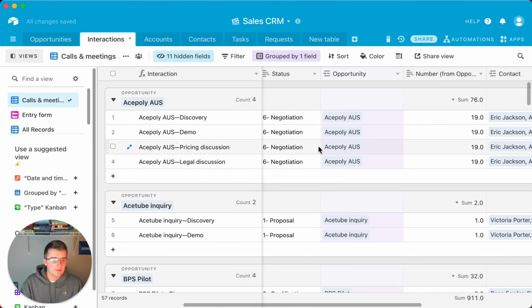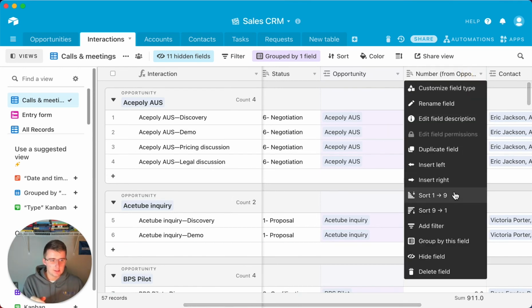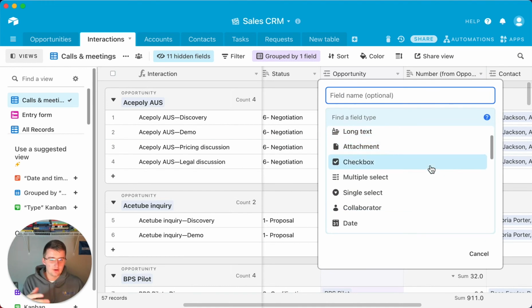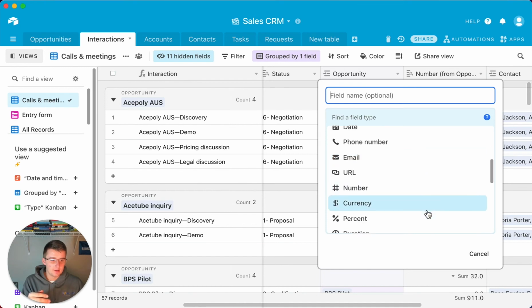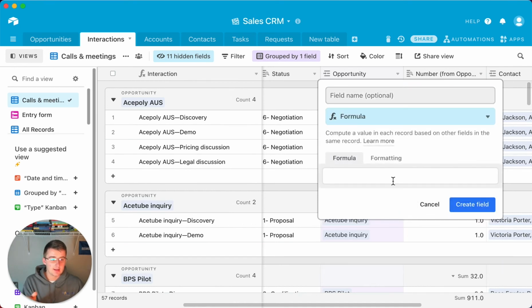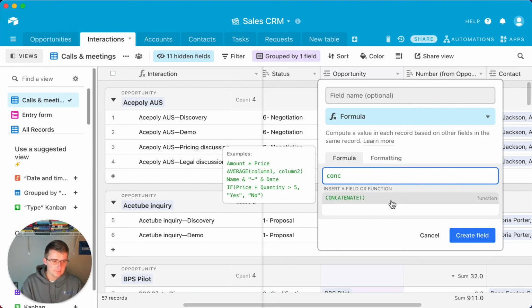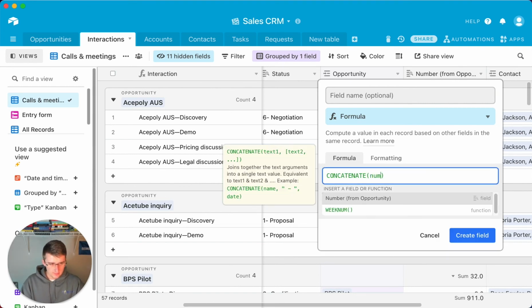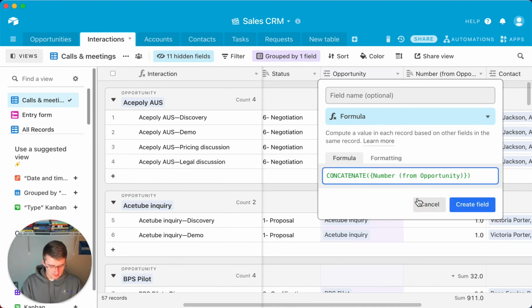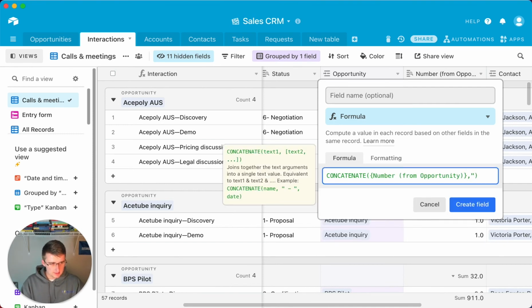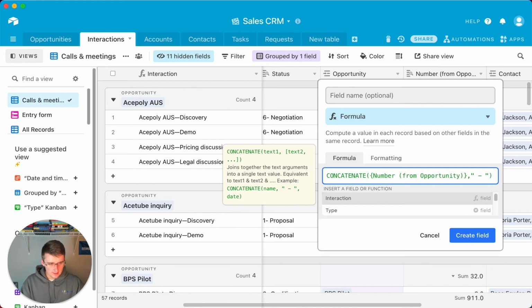Yeah, so now, based on these linked records, it's looking up the respective prefix for it. So you don't have it in the actual linked record, but what you would want to do now is insert one to the right here, and it'll hide all of this behind there. I'll show you how to hide it in a second. But you want to come down to another formula, and you're basically going to just concatenate that in here. So you're going to concatenate the number from opportunity, and then make it look pretty, so add a little text string here, and then you're going to add the opportunity.